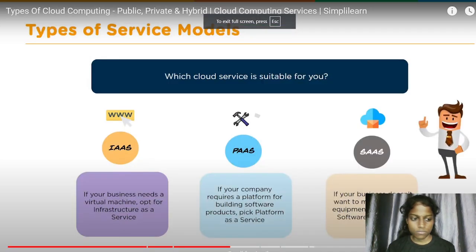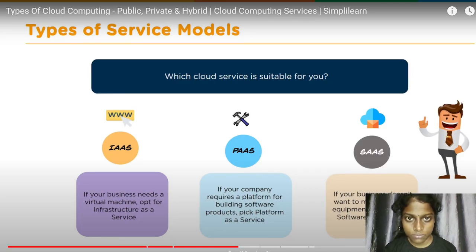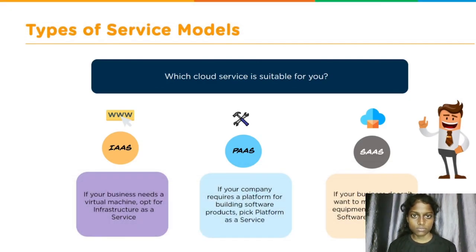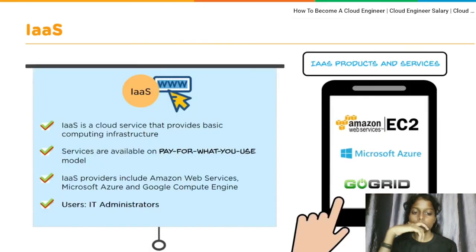And you have all the expertise to install the software on top of it and make it work, then go for IaaS. If you only want a platform or an interface to upload a program and make it run, then pick PaaS. Or if all that you want is a finished product hosted in the cloud and be able to access it through the internet, then go for SaaS. Here you get a username and password for an application and you can begin to customize the application based on your needs. All right, let's talk about IaaS in a bit more detail.